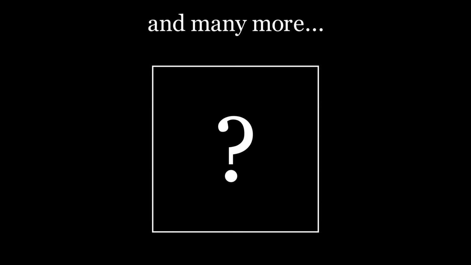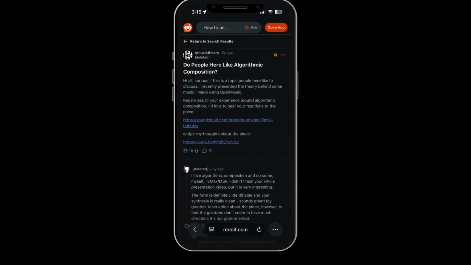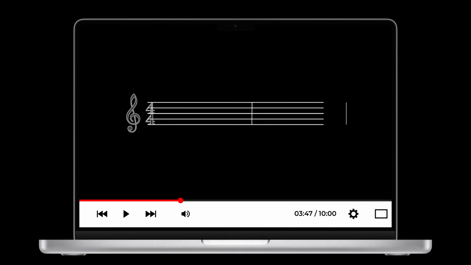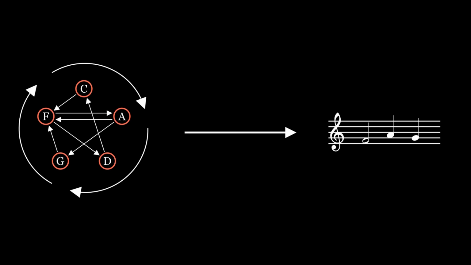But does any of this even matter at the end of the day? Do people even enjoy algorithmic composition? Well, if you ask Reddit, the answer is yes. From my own personal experience, algorithmic composition is best used as a tool for developing new ideas that I may not have discovered on my own. As we've heard from the examples shown throughout this video, not every product of every algorithm will be an idea worth developing. But if running an algorithm 1,000 times over can create even just one melody that you actually like, then that can act as a springboard for your next composition.